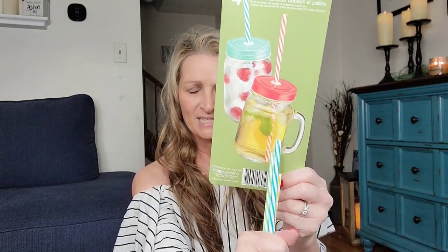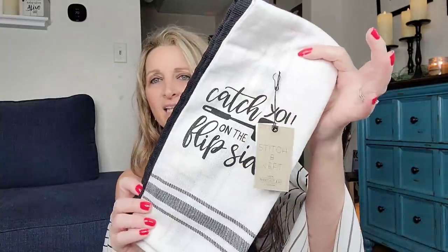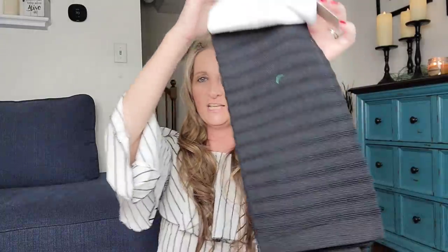These would make really cute gifts — if you found some of those insulated plastic mason jars they've had in the past, a pack of these lids and straws, and maybe some kitchen towels. Speaking of kitchen towels, I've noticed at a lot of my Dollar Trees they're carrying different prints of these amazing towels you can usually find at HomeGoods, TJ Maxx, and Marshalls. These are 100% recycled cotton and you always get a two-pack.